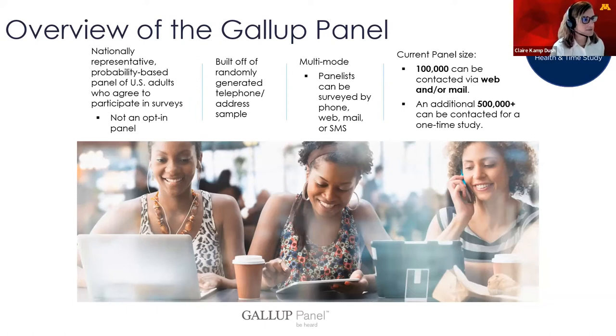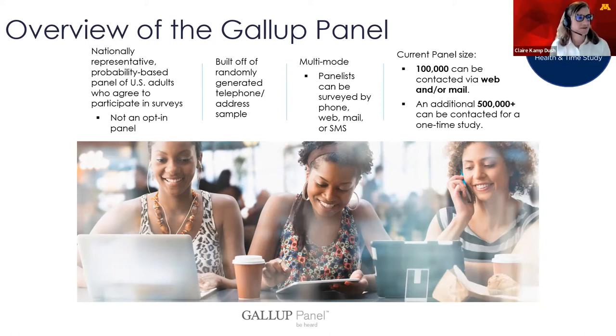So it is nationally representative because it was mostly based off a randomly generated telephone sample. Most of the respondents had answered a phone call prior to 2018, a random digit dial phone call. And starting in 2018 and up to now, Gallup does do some phone calls, but they're mostly now doing an address-based sampling frame to get more people into the sample. So if you get a random letter from Gallup, it might have money in it and it might have a survey in it. So make sure you open it up. They send people little bits of money and surveys to fill out and then to eventually opt into the panel. That's because nobody answers phone calls from people they don't know anymore.